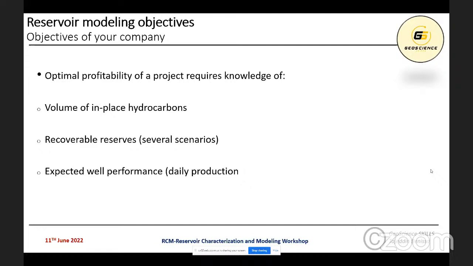First one is the volume in place, which is how much hydrocarbon is there under our feet. We have a field, and before we do anything, how much oil? This is usually calculated, or primarily calculated, from the first 2 or 3 wells from the discovery or exploration wells, and the appraisal wells as well. So it gives us a probabilistic volume, not a fixed volume, but at least we know how much is initially under our feet, and also how much will be recovered.